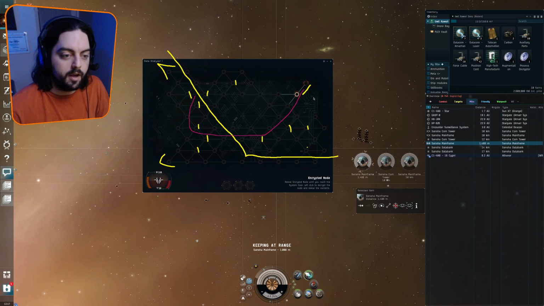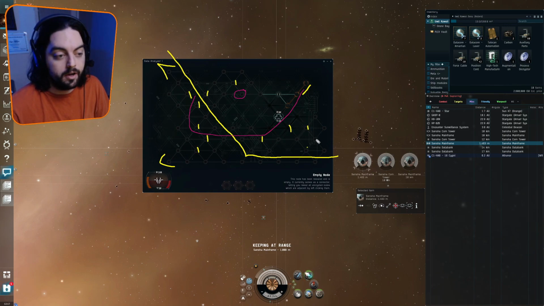So let's see what we got. A 3 to start, and then a 3, which implies to me that something is here. 1, 2, 3, yeah. We have a harmful node. We don't need to take this out, because the only reason we were going down here is to maybe get something good here. We also have a good inclination that something not harmful is up this way. So we're going to instead change our route to be up this way.